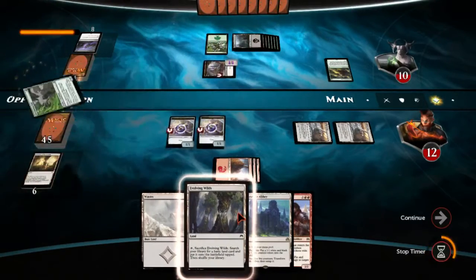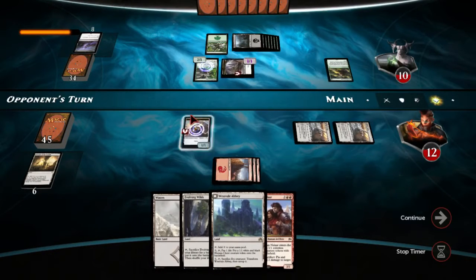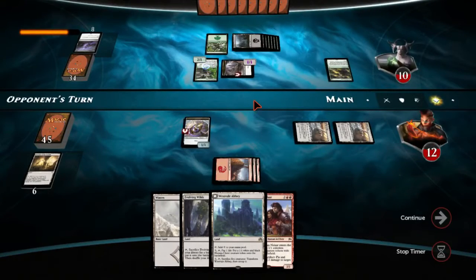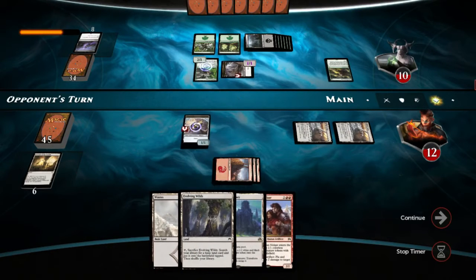Oh, gross. Oh, fuck me. Oh, I want to fucking rage right now. I could have just done that at end of turn, but he had Rex Sage. God. That is the ultimate punishment, outside of the fact that he's going to play Gaea's Revenge next turn and win the game.